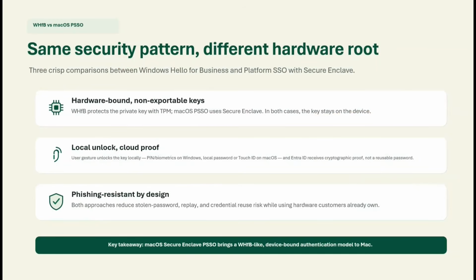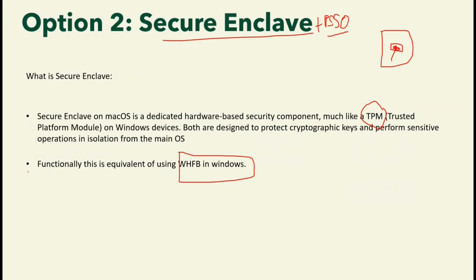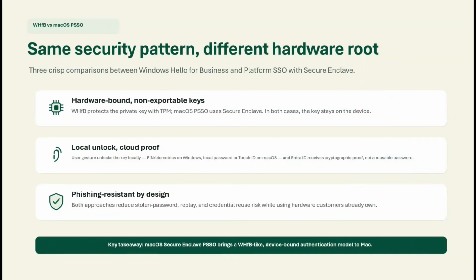Now let's take a moment and compare how this compares with Windows Hello for Business. I have mentioned that the experience is similar to Windows Hello for Business. So let's do a comparison of how Windows Hello for Business in the Entra ID joined device works in the background, and how that relates with a macOS device which has Secure Enclave plus PSSO implemented in it. So this is a quick comparison.